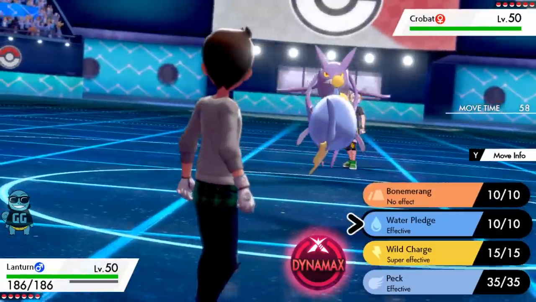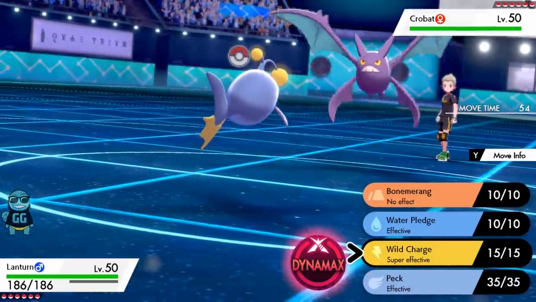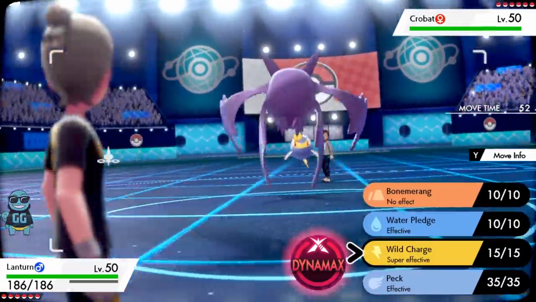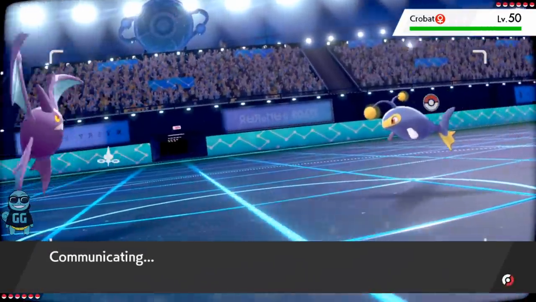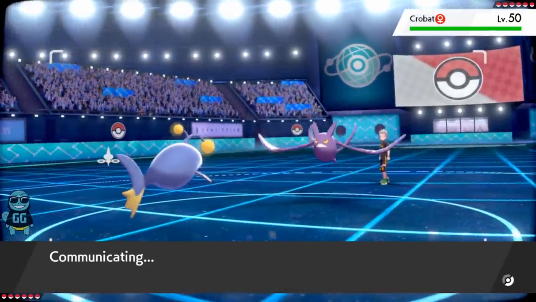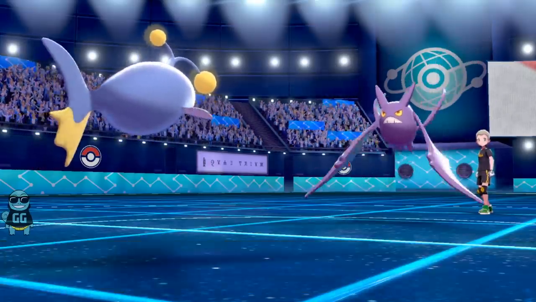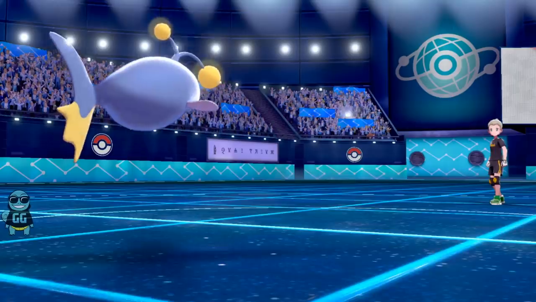Let's see here. Interesting start for us here. Interesting start, Crobat, for us. Crobat looks so big right now. Crobat, why you look so big, Crobat? This is an interesting start for the team. Let's do stuff. Crobat's a big okay Pokemon, buddy.